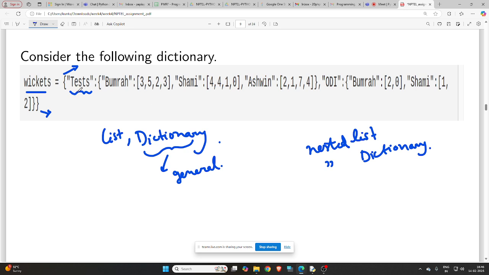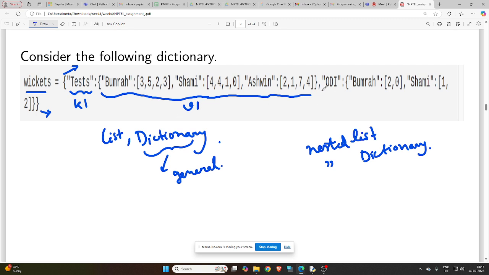So here, this is the first curly bracket, and something is given. This is nothing but key 1. Then there is a colon, and after that colon, everything from here up to this one is v1, value 1.